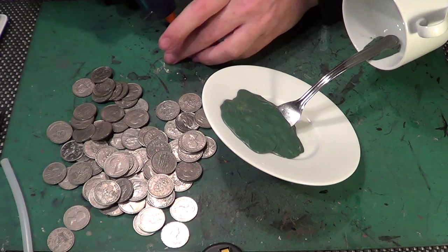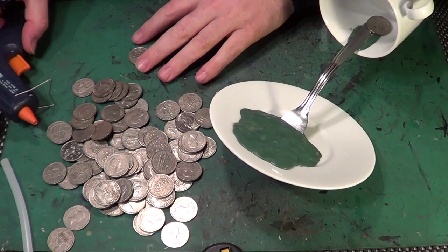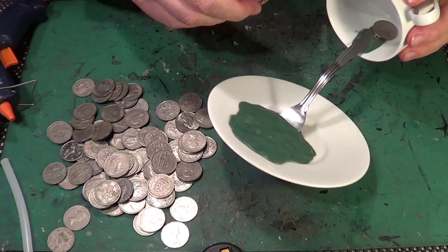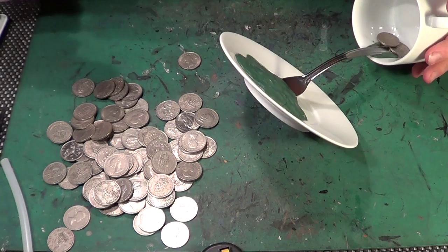And replace it in the cup, as you can see. Now, what I'm actually doing here is trying to get a proper cascade effect with this, as though it's being poured out. So that's why I'm working from the cup downwards rather than from the plate upwards. If we did it that way, it would be very difficult to make it look as though it's flowing down, it looks as though it's going upwards. So it's better off overlapping from the top down.